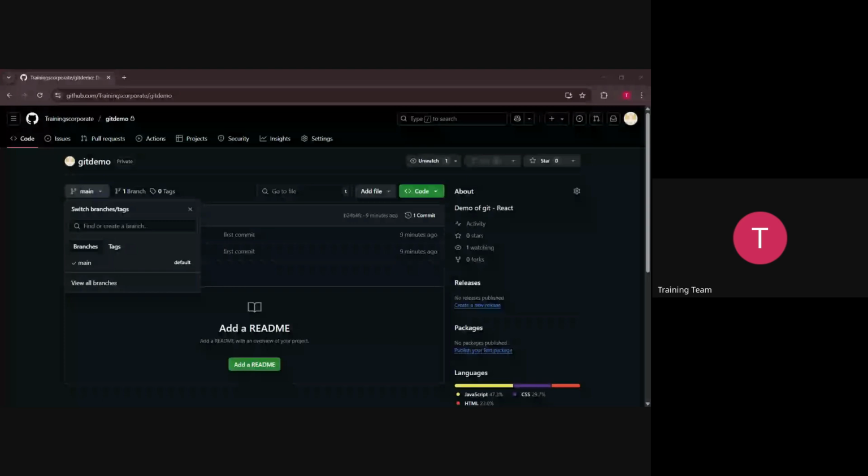Just go on to this src, then components, assets, and let's say in footer. See here, I'm changing something in my code. Here you can see nothing is written. Whenever I write something, it will track these changes. I have changed something in this particular file, footer.jsx. Sir, your screen is not visible. Oh, okay, one second.